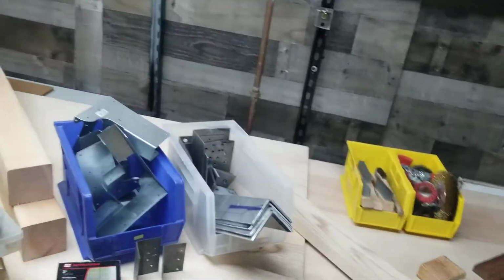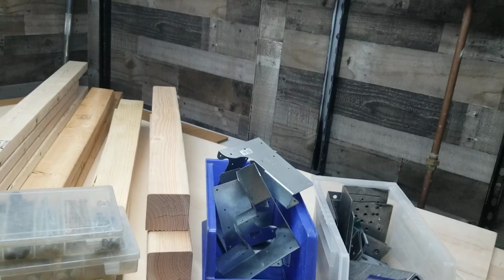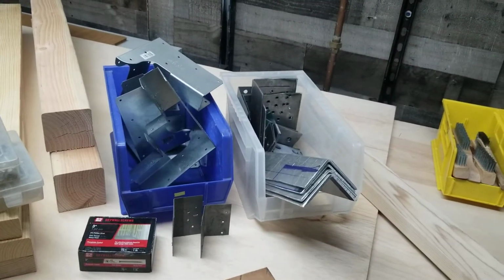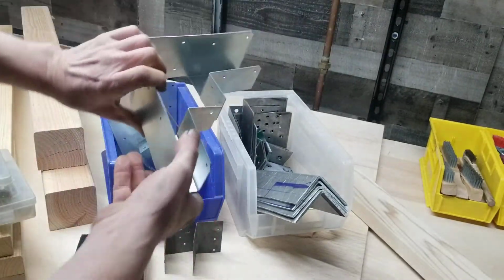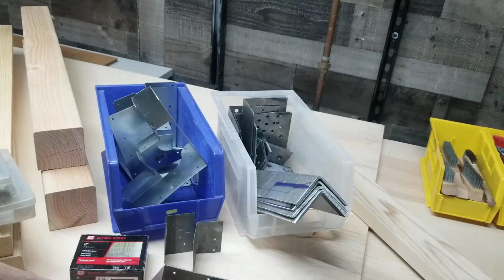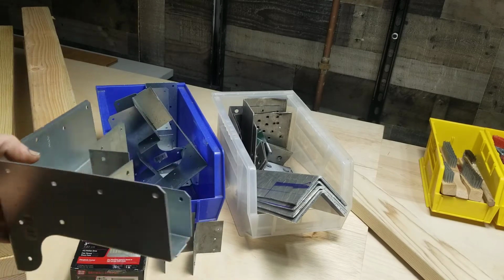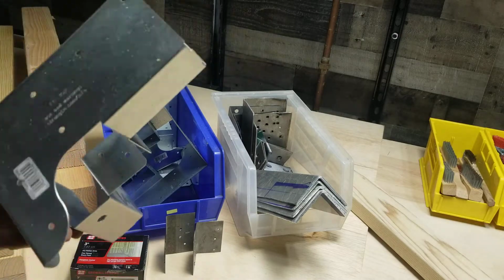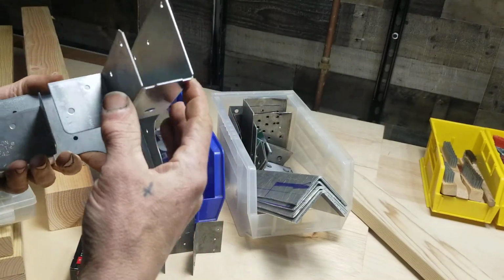So here are a bunch of metal brackets. Some of them are store-bought, and I wanted to try and make them in the machine shop, but I really wasn't able to. They were a little more complex than I was anticipating, and I actually was not able to duplicate these things. But let me put some more light on, one moment. So I did want to make these. They looked simple until I got my hands on one. But on like Amazon and stuff, I was like, oh man, I can make that, no problem. But no, it was too complicated.